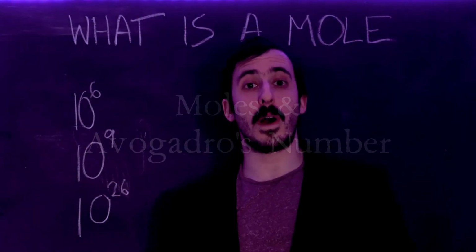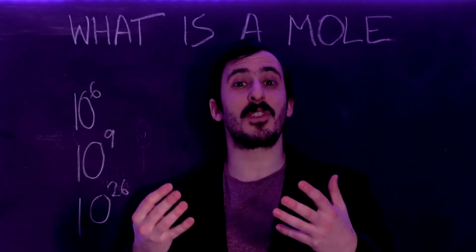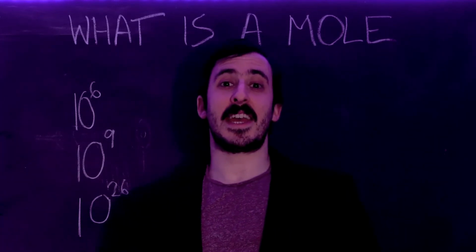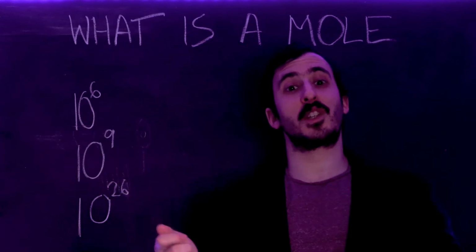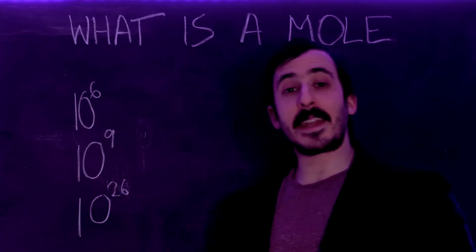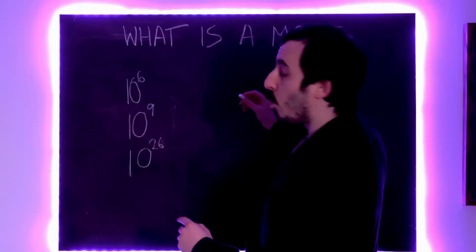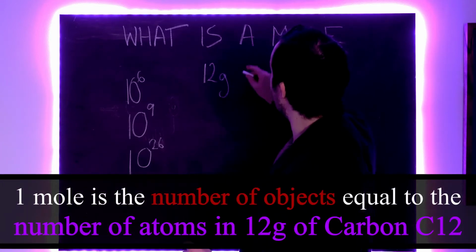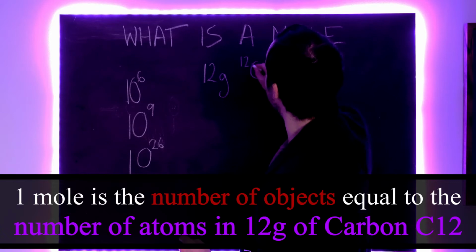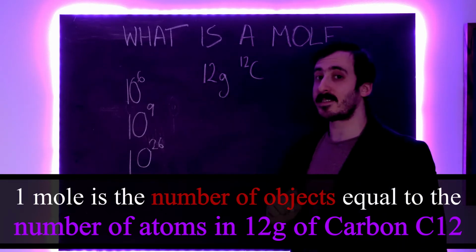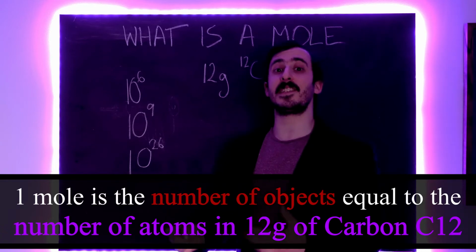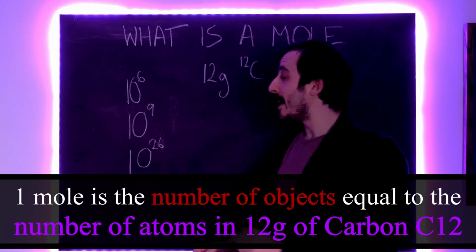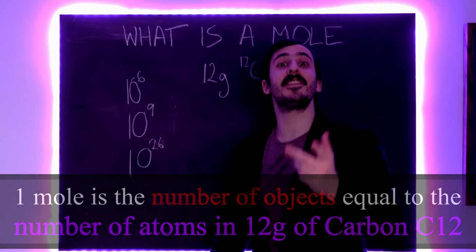So what is a mole? Well, a mole is an amount of whatever stuff we're dealing with, right? So if I hold up a block of matter and you say how much stuff is in there, I go, well, I've got about 12 moles of matter here. And how a mole is defined is that 1 mole is the number of atoms in exactly 12 grams of carbon-12. That is the isotope of carbon with a molar mass of 12, 6 protons and 6 neutrons in its nucleus. And the number of atoms in 12 grams of carbon-12 is equal to the Avogadro number. So that's another term that's going to come up a lot.